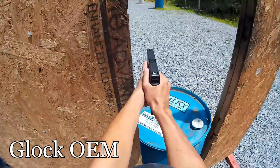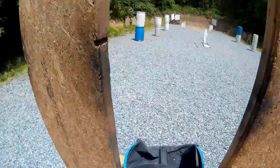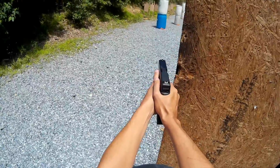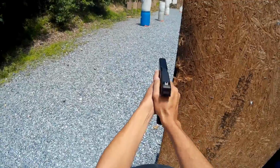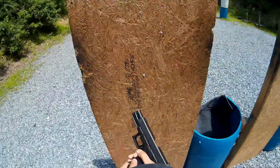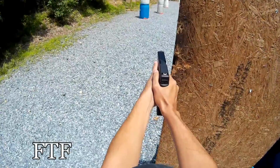I was getting weak extraction. Primarily my theory is that the G17 being fairly new, the recoil spring was a bit heavy for the ammunition as well as the slide. Whereas the lighter slide and the more worn-in spring of my G19 allowed the same ammunition, exact same ammunition, to function flawlessly. Here, it's struggling, and I'm struggling to keep up.